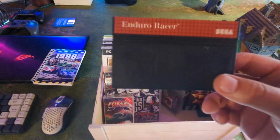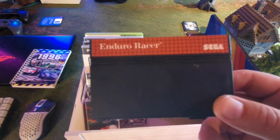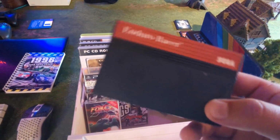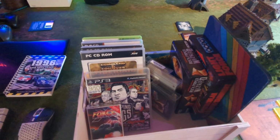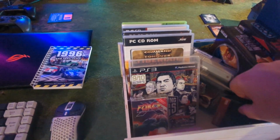And then on the Master System, this is how I got my Play It Forward box. My Play It Forward box had a Master System in it, had a bunch of games. So in a way, I'm kind of completing the circle by moving a copy of Enduro Racer into the box to see its way to the next owner. There's a bit of fluff on the bottom there. Let me get rid of that. Sometimes these things pick up a bit of fluff. But there we go, Enduro Racer going in the box.